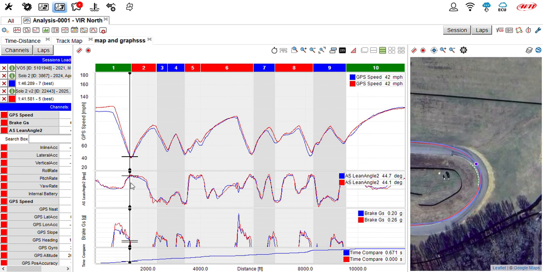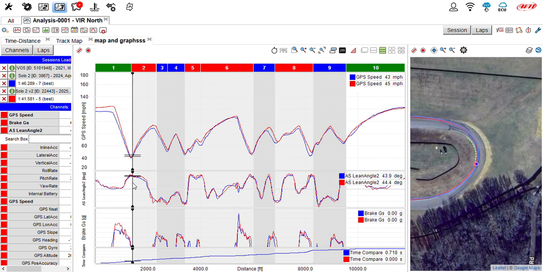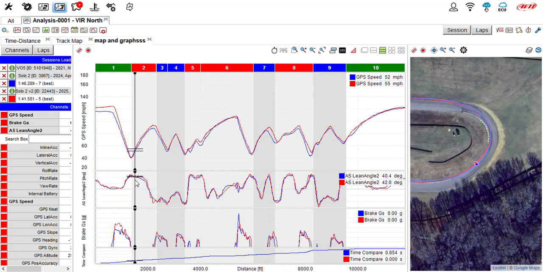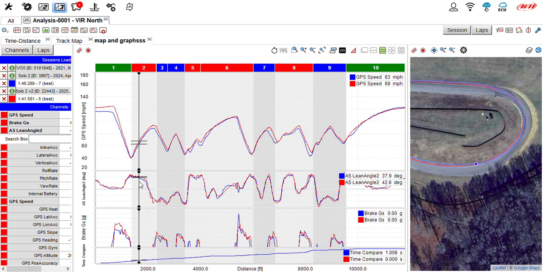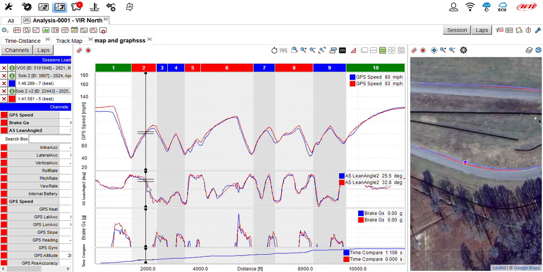And then lean angle wise, as I get into turn 1, I hold my lean angle on the right side of the tire for longer while accelerating, as opposed to trying to stand the bike up too much, which points me off track, so I have to give back throttle. So by keeping the bike on the right side of the tire, I am able to get the bike to full throttle and then just hold it as I exit turn 2.